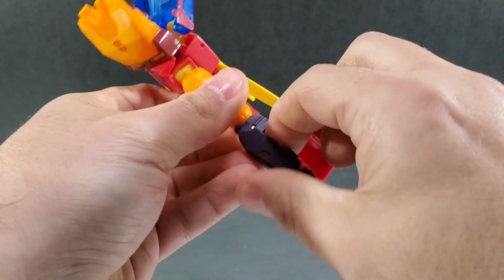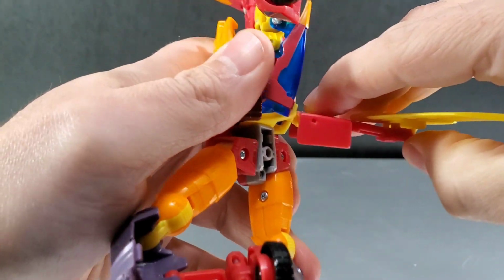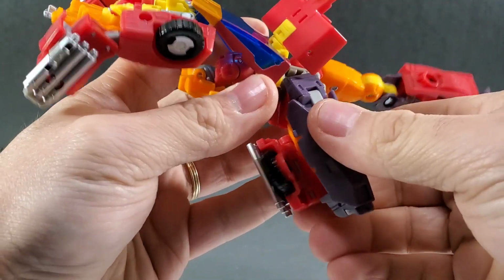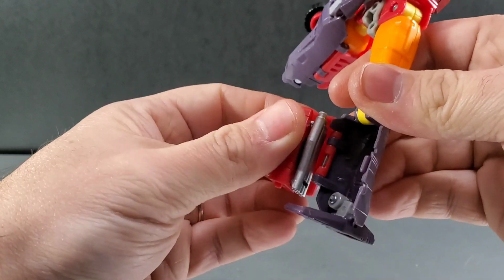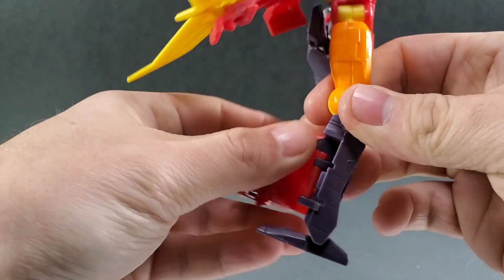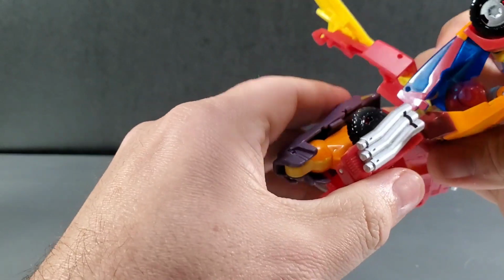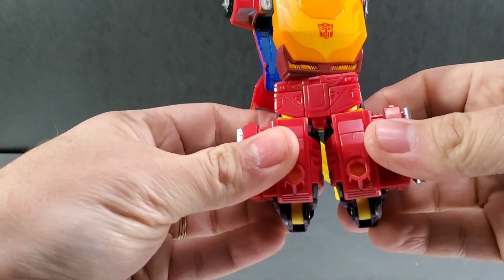Fold his foot in. And you're going to fold his leg up and around like this. Then you're going to take this, fold it around. Any tabs are just going to tab in like that. So same on this side. Open it up, pull the inner piece out, little tab. Then you want to fold his foot in, fold his leg up like this. Then you can bring his car around and tab it together like that. Then you just want to bring his legs down.